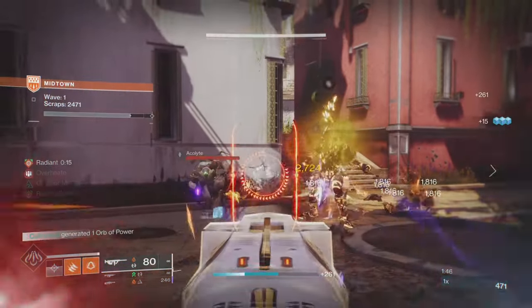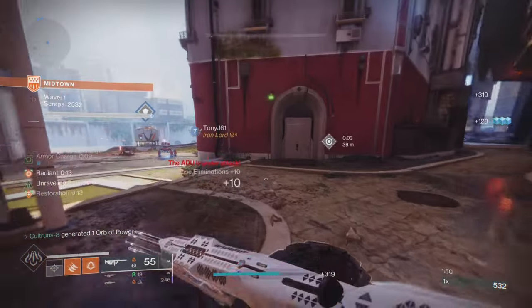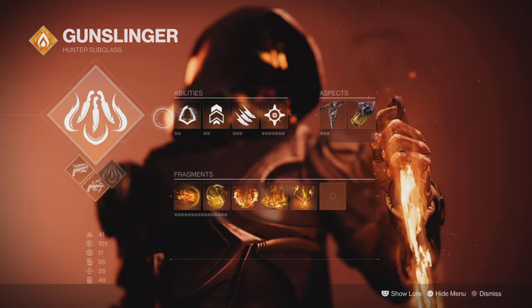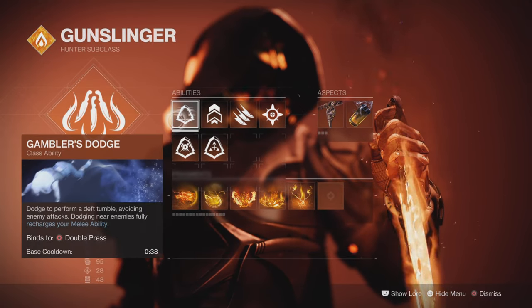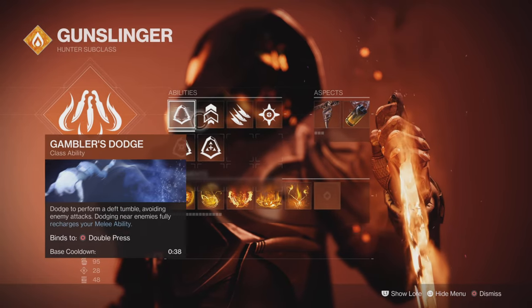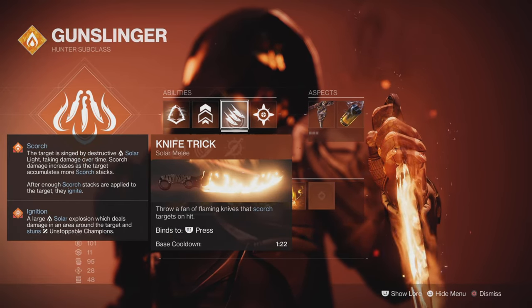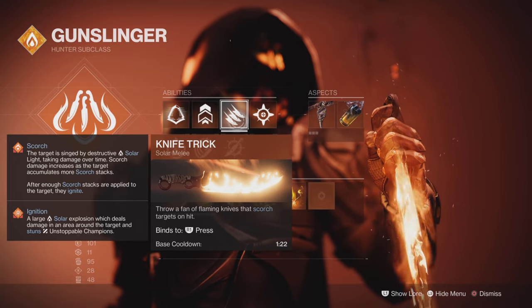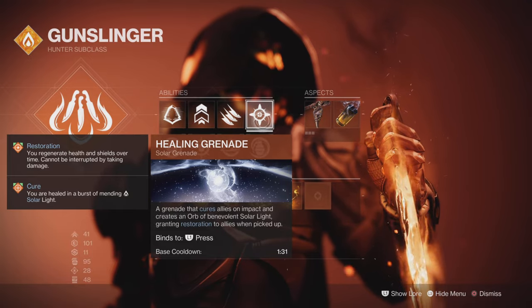You're going to get your melees, you're going to be using healing grenades like a Warlock uses Rift, and you're going to be getting all your abilities back so you can just keep on spamming. Okay, so what we're going to be using is the Blade Barrage, then we're going to be using the Gambler's Dodge, so you get your melee ability back super quick. Triple Jump, Knife Trick. We're going to be going for the Scorch on this. It's kind of quintessential for the build. And then we're going to be going Healing Grenade.